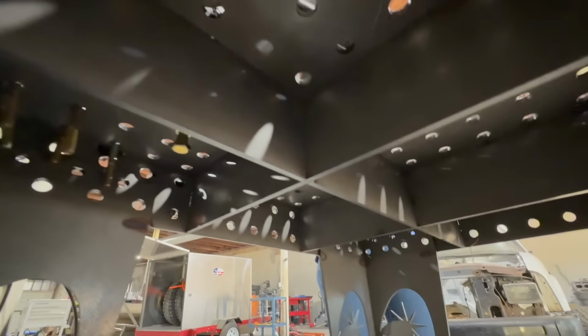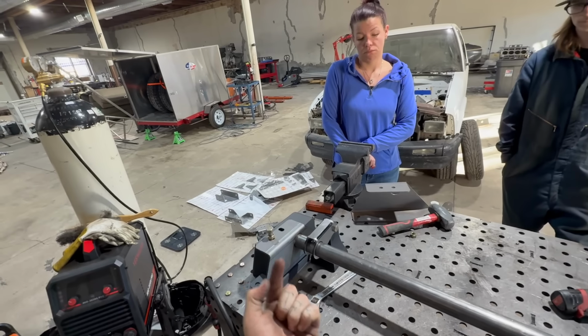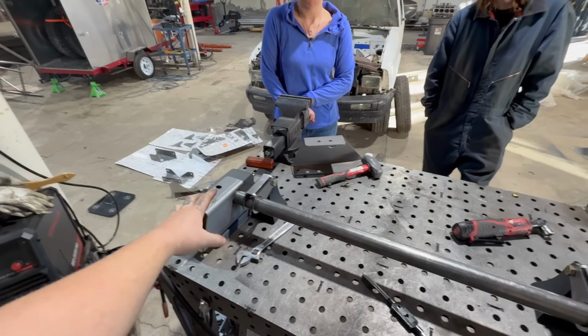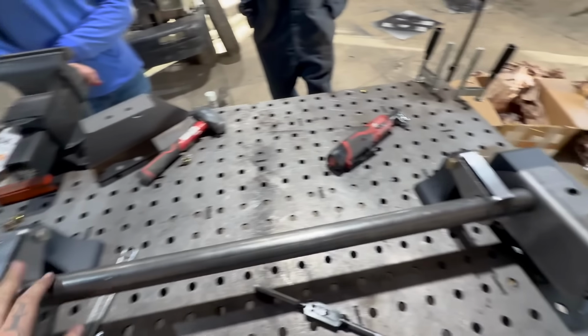They have little locating pegs. Each piece has locating pegs, and then also each piece is threaded. It's printed, and the threads are printed into the piece to where you can locate them and then bolt through them, bolt our piece to here, and then it holds everything.